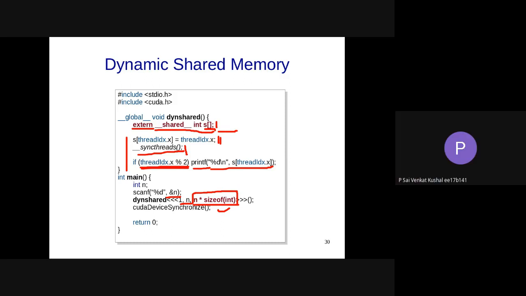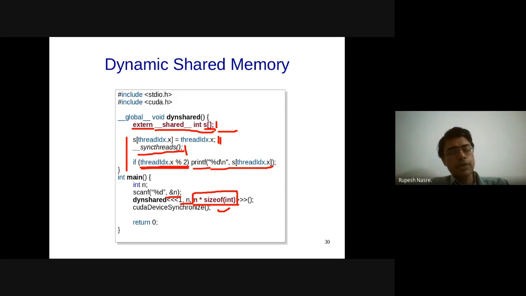Sir, if we are creating an extern shared int data type, is it possible to use it for float by typecasting? Yes, it is possible. Then in that case, it would be taking the space of two int data types, right? Are you saying maybe double, or maybe integer is 16 bytes is what you are thinking?